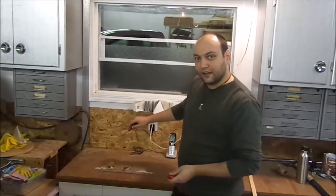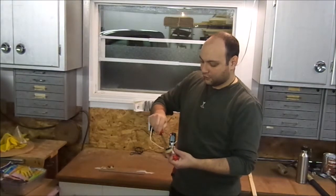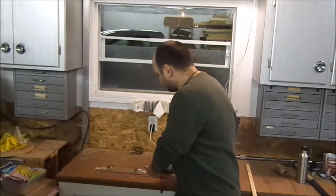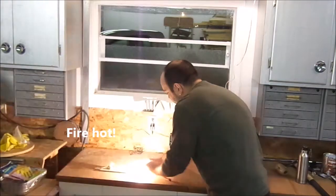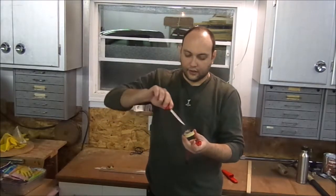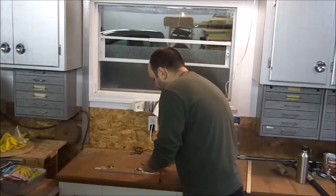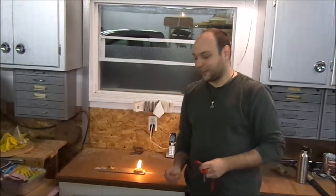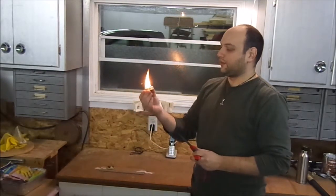If you'll remember my fire on a budget video, this is the cotton balls and petroleum jelly, and I'm just going to rough up. I'm not even going to do that great of a job with it. Let's see how well the sparks work. Roughing it up again. Ooh, saturated. I might have done a little too much saturation on this one. There we go. I had a little more petroleum jelly on it, so it obviously takes a spark just fine, even with super saturation of petroleum jelly.